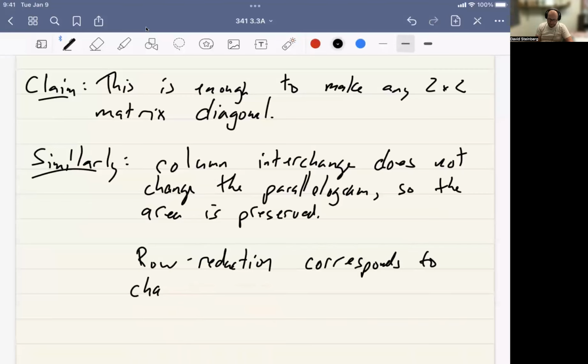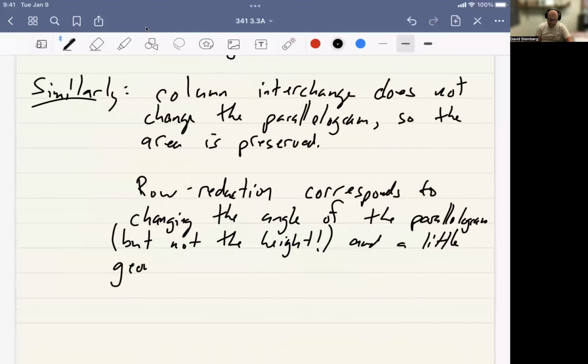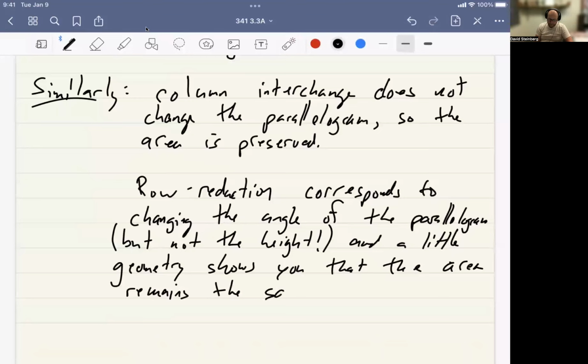The area remains the same. As always, the details are in the textbook; we're just trying to give you some idea of why this ought to be true.